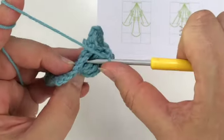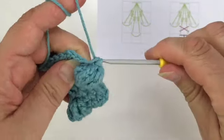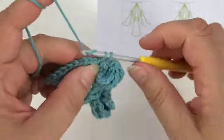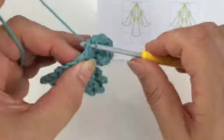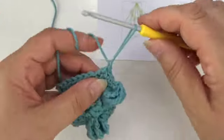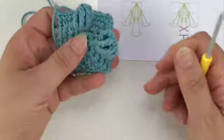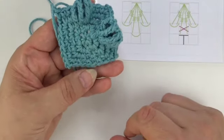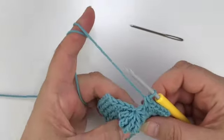And then again we only skip 1 stitch and we continue to work in the next. And that way we get a very plastic, very 3-dimensional stitch here. So that is how you work the Clover Blossom. So now we are in the next round.